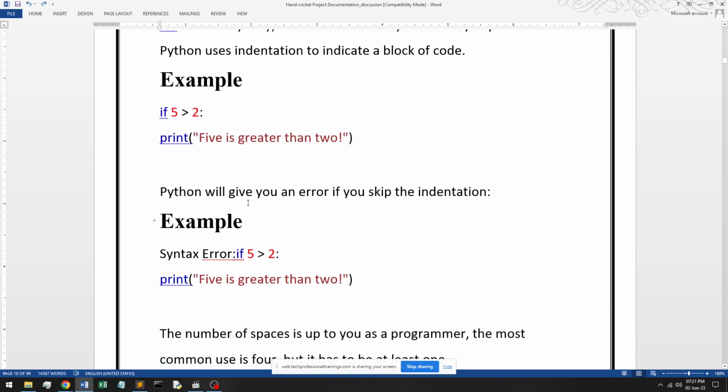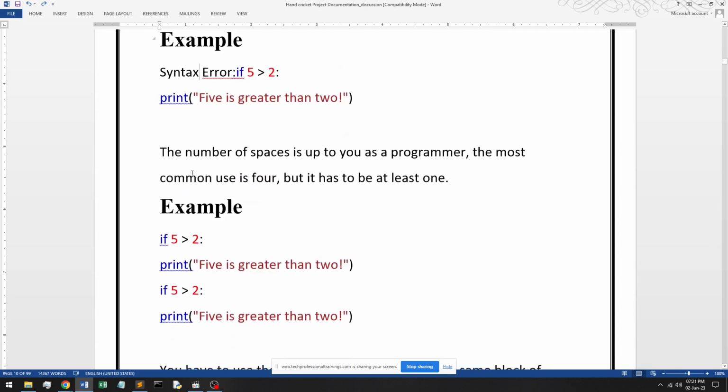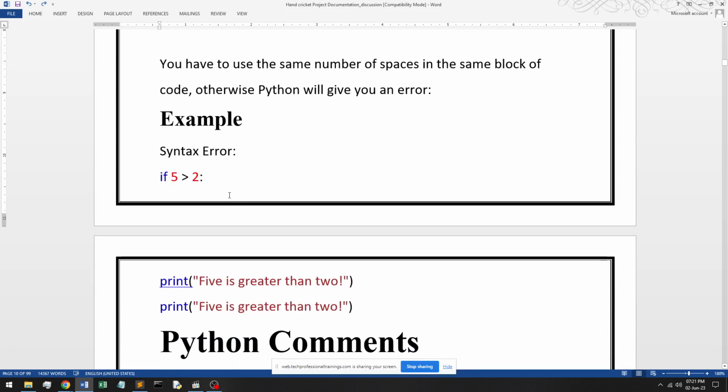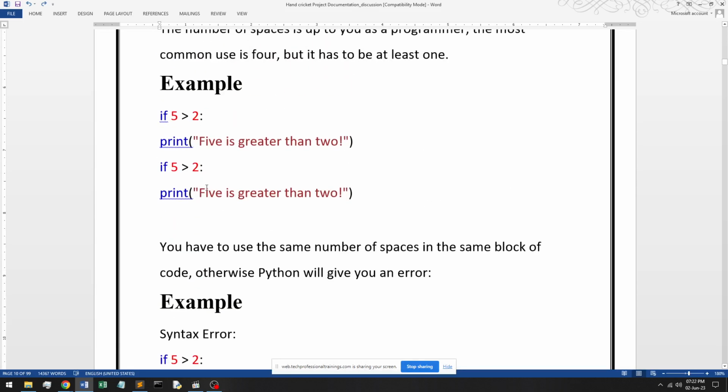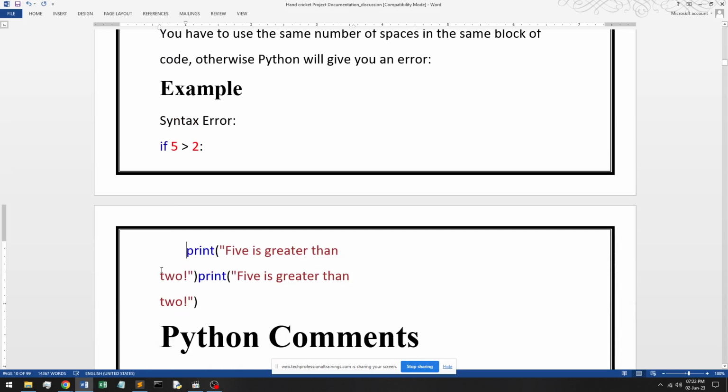If you do not give proper indentation, the Python interpreter will generate an error like this, a syntax error. To avoid getting a syntax error, please use indentation appropriately. Okay, for example, for the syntax error, you should use indentation, it should go like this.